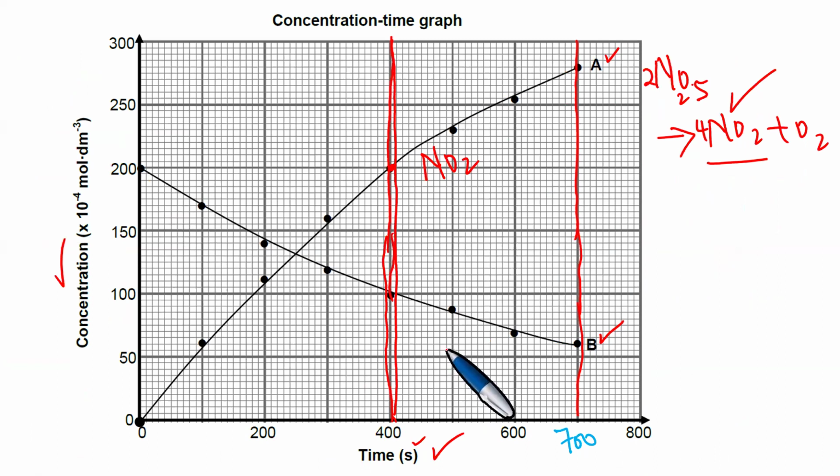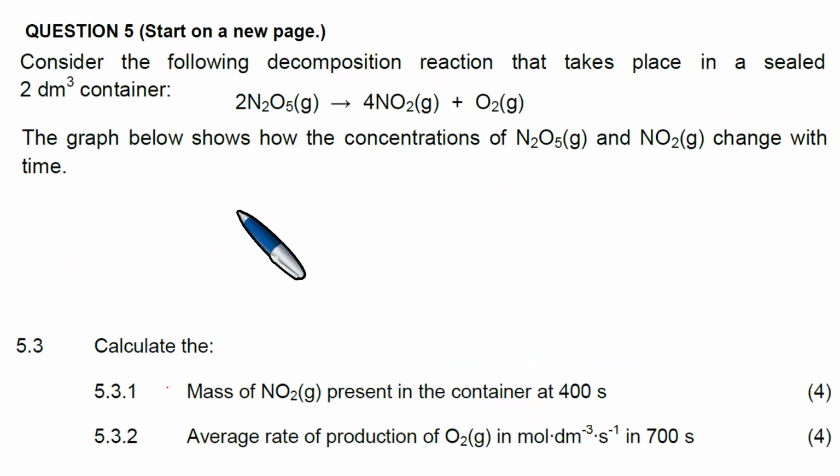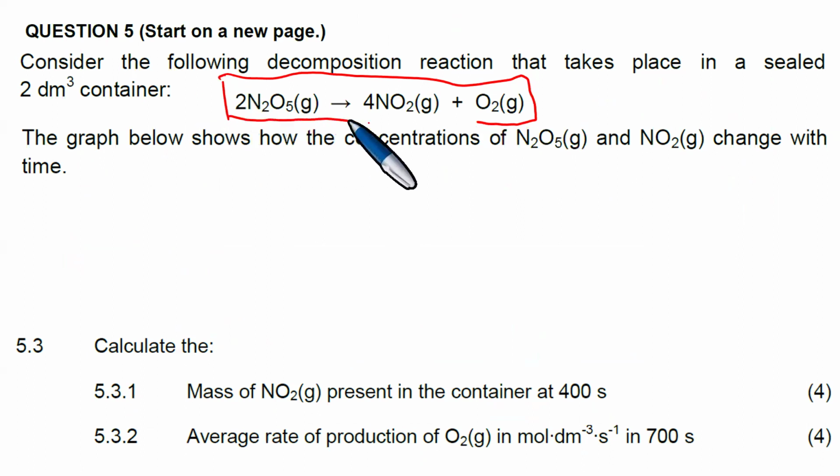So you're able to see indeed that the graph shows the formation of oxygen, and oxygen is a product, so it makes sense that you begin with zero concentration of oxygen and we expect the oxygen to start building up, right? So in other words, this is our story. We have the balanced chemical equation here: for every 2 moles of dinitrogen pentoxide, there are 4 moles of nitrogen dioxide forming, and also 1 mole of oxygen gas that forms.